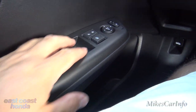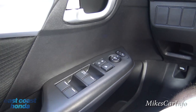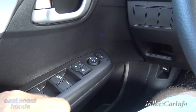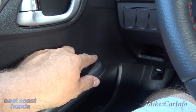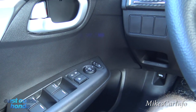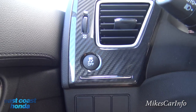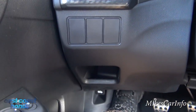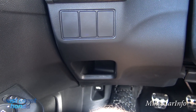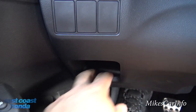The driver's door power window is automatic — just push it and it goes all the way down or up. You can lock out the other windows if you have kids in the back. There are door locks, and side mirrors are adjusted with the control here — pick the side, adjust, then center it to avoid accidentally moving your adjusted mirrors. There's a traction control button; it's always on unless you push it. With the limited slip differential, you won't be spinning tires much — turning traction control off is mostly for getting unstuck in snow or mud. There's a little storage pocket here for change.